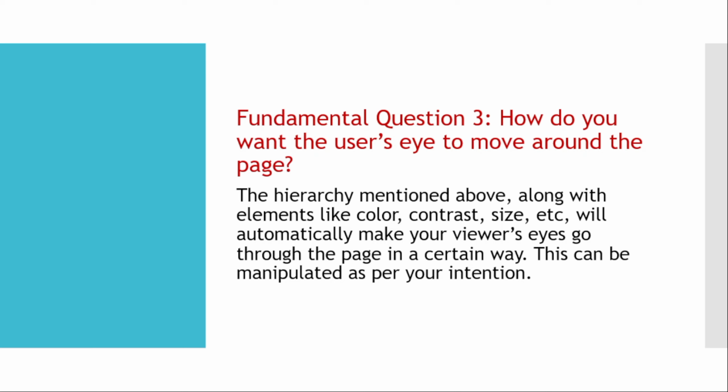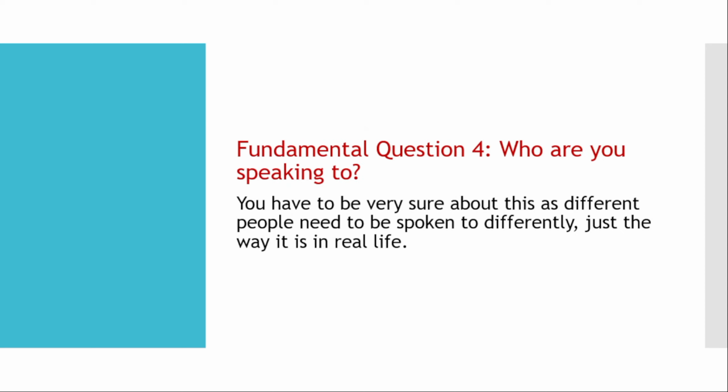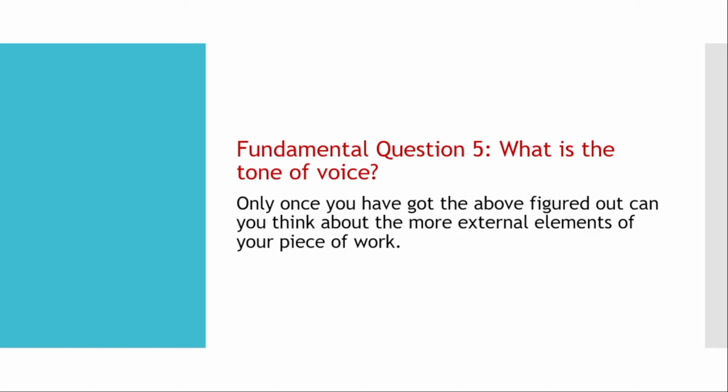Fundamental question number 3: how do you want the user's eyes to move around the page? I think we discussed that so deeply too. The hierarchy mentioned above, along with elements like color, contrast, size, etc., will automatically make your viewer's eyes go through the page in a certain way. This can be manipulated as per your intention. So fundamental question number 4, just as I explained earlier: who are you speaking to? You have to be very sure about this, as different people need to be spoken to differently, just the way it is in real life.